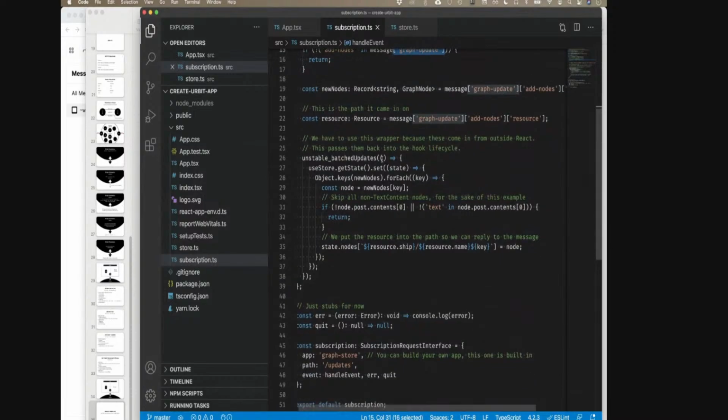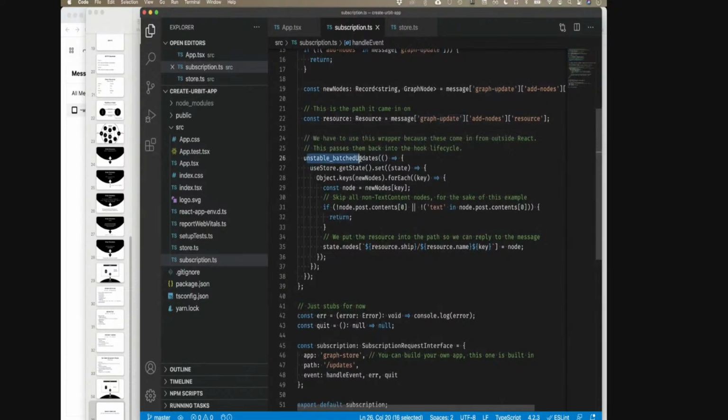Now, we're not in the React context at all. So if we just run this set state object, React will never know about it because we're not hooking into it. So this batched updates function is what puts it back into the React lifecycle. So now we take the store, we get the current state, we use this immutable set function that we've attached as a utility, and it takes state as a parameter.